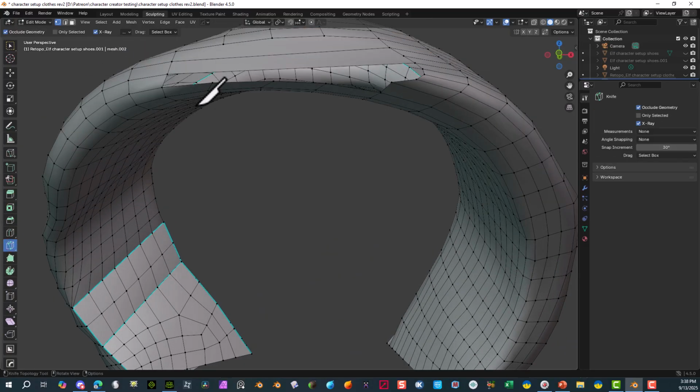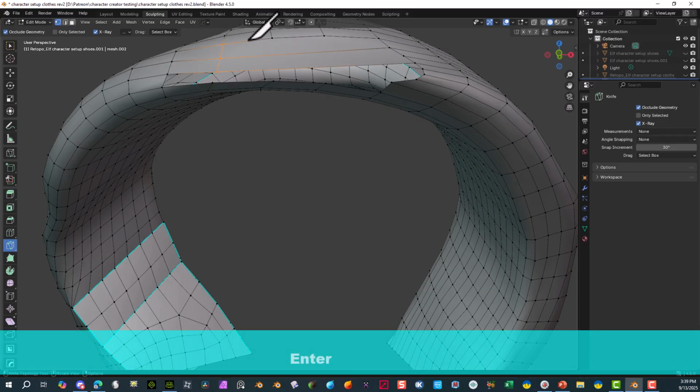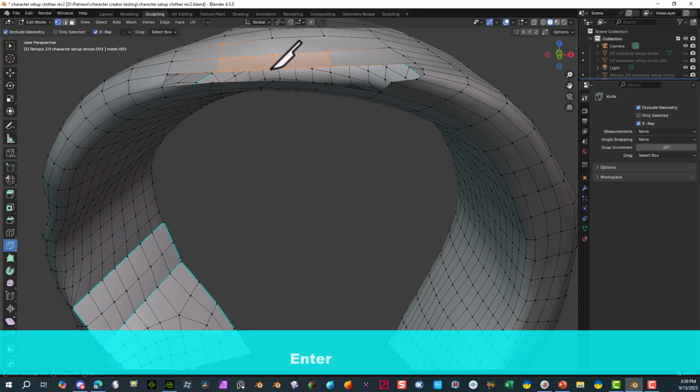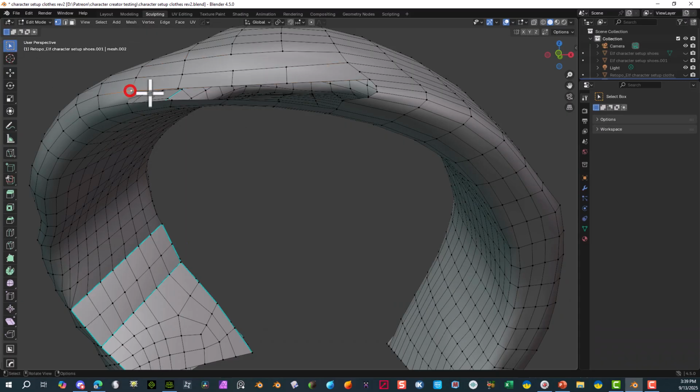All right, so now I'm going to go to the actual knife tool, kind of work this. So I'm going to go all the way down, kind of get close to that in there, right click. Again, same thing here. Just trying to make sure that we have that detail. I didn't do the one in the center, but that's okay. I'm still going to redo this anyway. All right, so go back to selection mode.